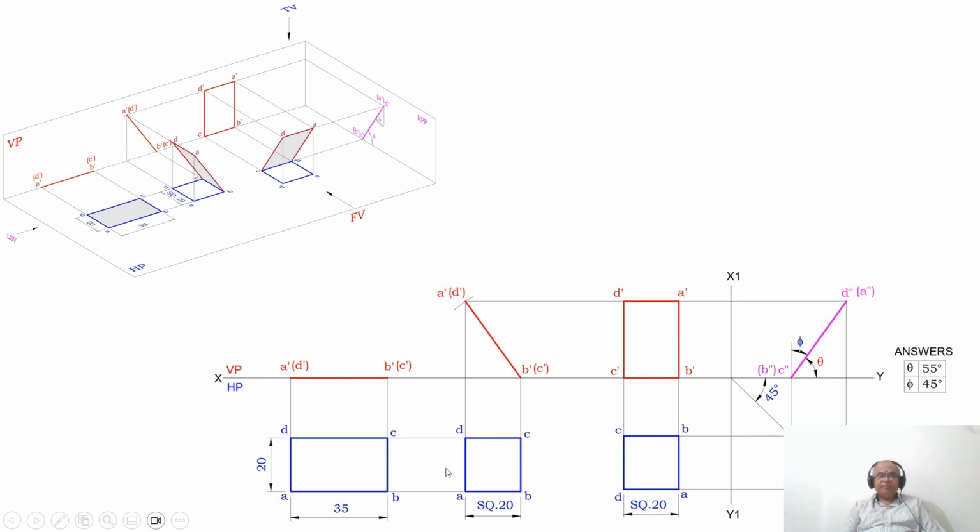That means you are rewriting the same sketch by rotating at an angle of 90 degrees with respect to the original one. So that means B and C are going to become parallel. This perpendicular line is going to become parallel. This parallel line is going to become perpendicular. Here CD is parallel to VP, so here CD becomes perpendicular, and DA is parallel to VP, and AB is perpendicular to VP. So now if you consider the side which is resting on HP, that side is also parallel to HP and this side is also parallel to VP.